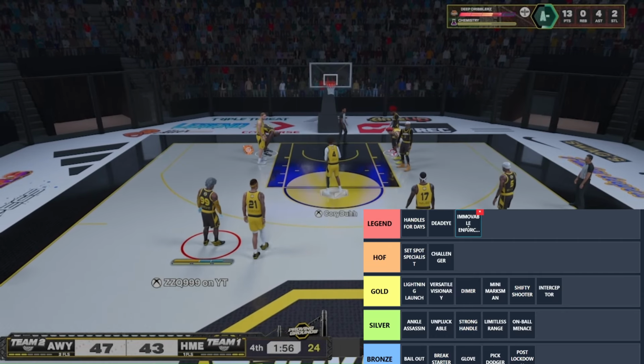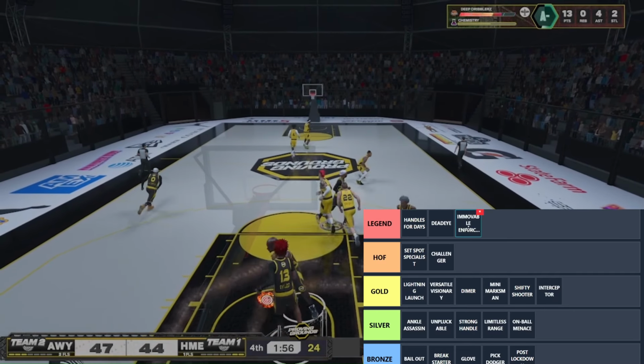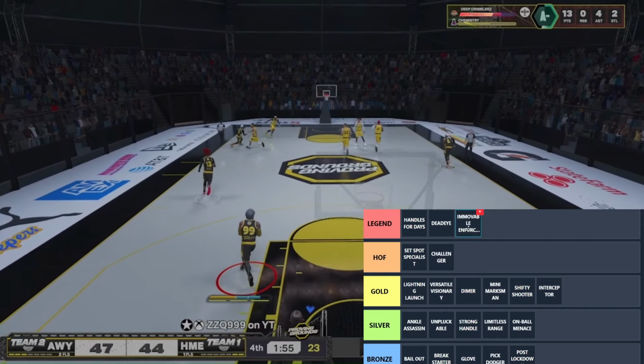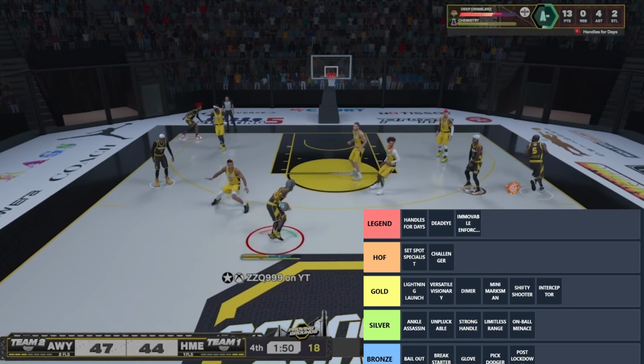All of a sudden they're sprinting. They're trying to drive down the lane. I run into them. They literally stop in place, and it's like I'm a lockdown. I'm like a lockdown, bro. This badge is amazing. Legend if you can.